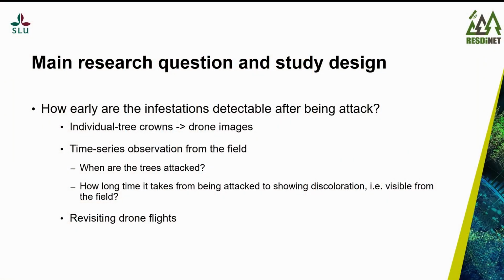And then we also have a lot of field work, like time series observation from the field. The first thing we need to know is when the trees are attacked, and then, since the tree was attacked, how long it takes from being attacked to showing discoloration. And that is a strong support of the study. And we use revisiting drone flights to cover different phases of the infestation.